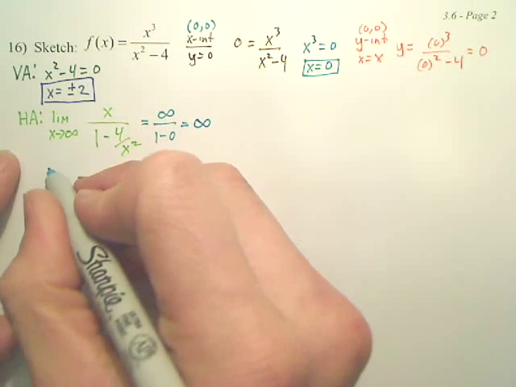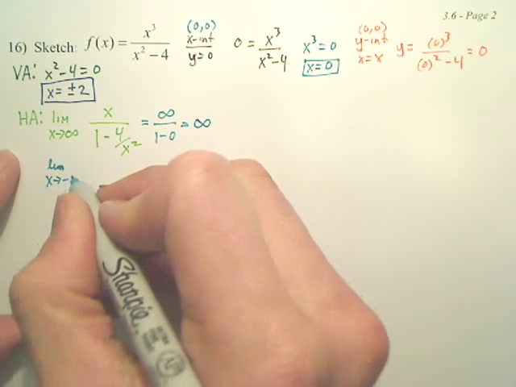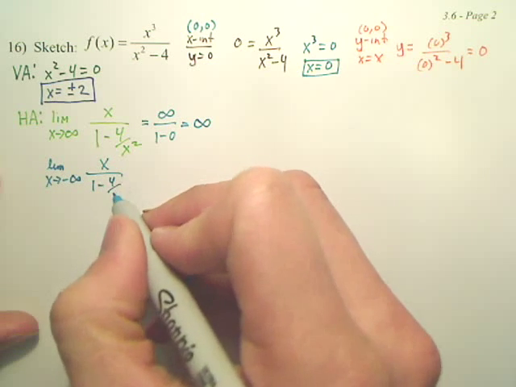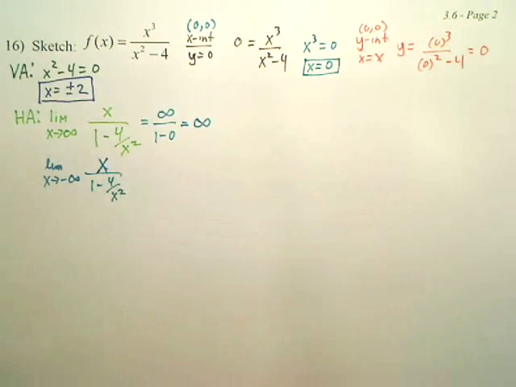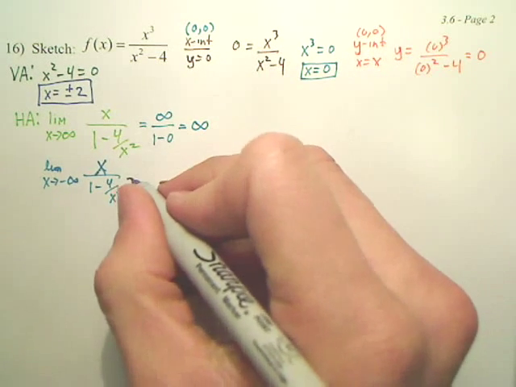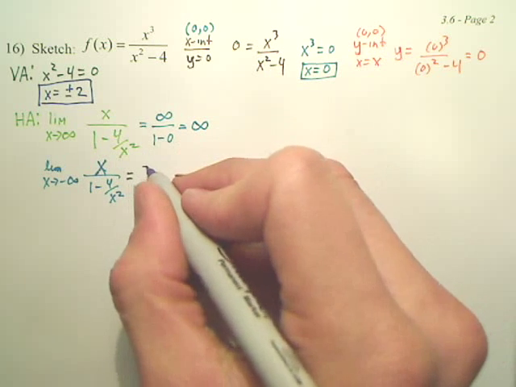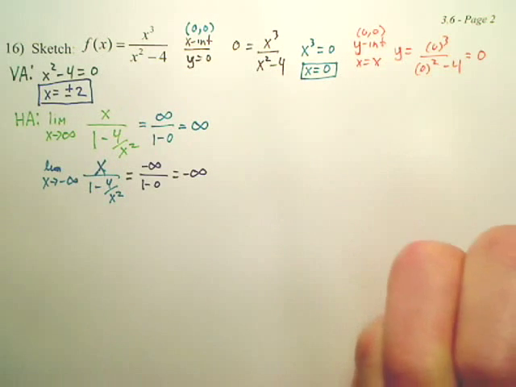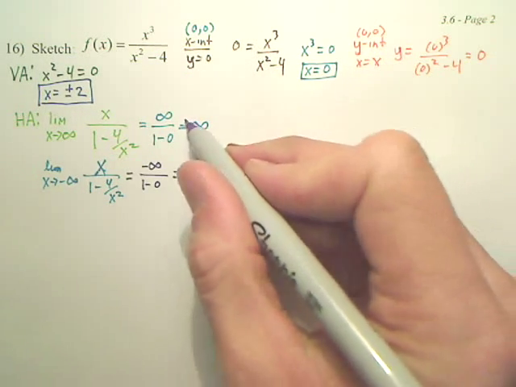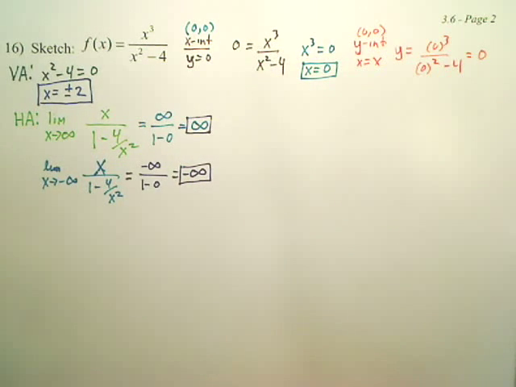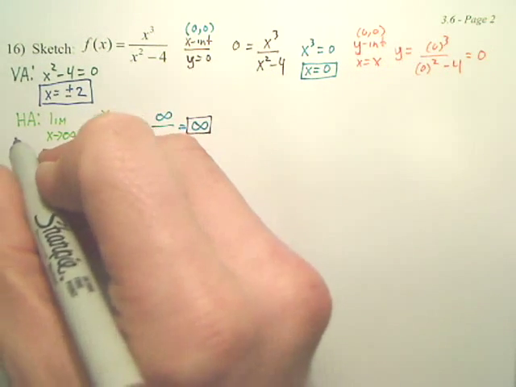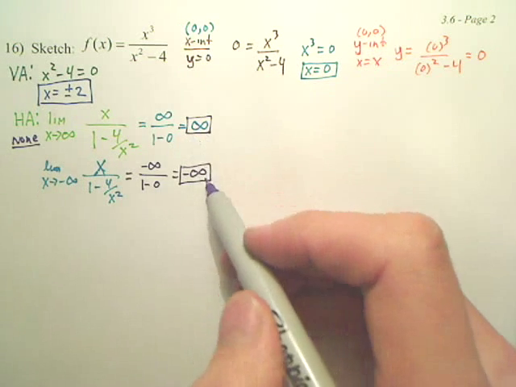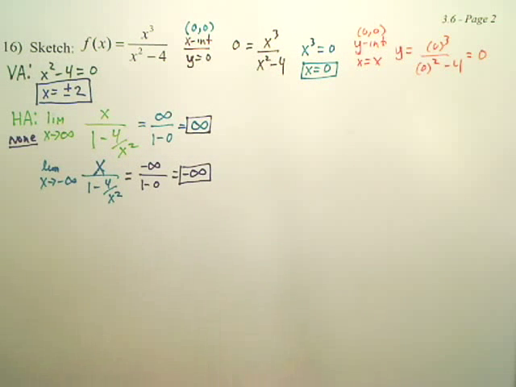We also want to quickly do the limit as x approaches negative infinity of the same thing. And when I do that, you would end up in this situation with negative infinity over 1 minus 0. So these are important values, but they're not horizontal asymptotes. There are no horizontal asymptotes, but this is still important information.